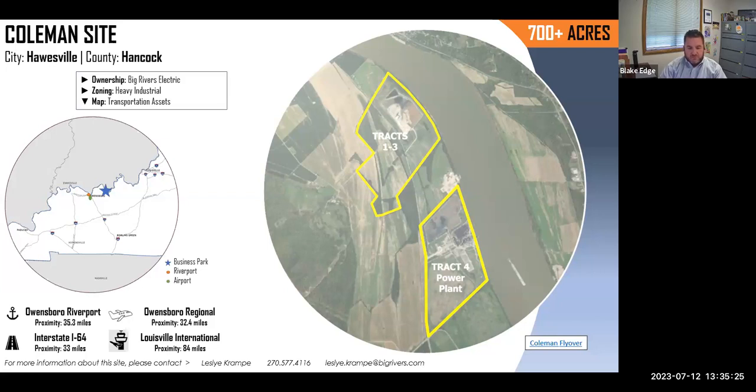And one really neat thing that we've done on this property, and like I say, it's in its final stages of cleanup before we can actually start the brownfield assessment portion. But Big Rivers has partnered with us, and Hancock County, and Hancock County Economic Development and IDA, because they're not only going to gift this property, they're also going to gift $10 million towards any cleanup that is needed, depending on whether those ash ponds are capped or cleaned up, whatever.